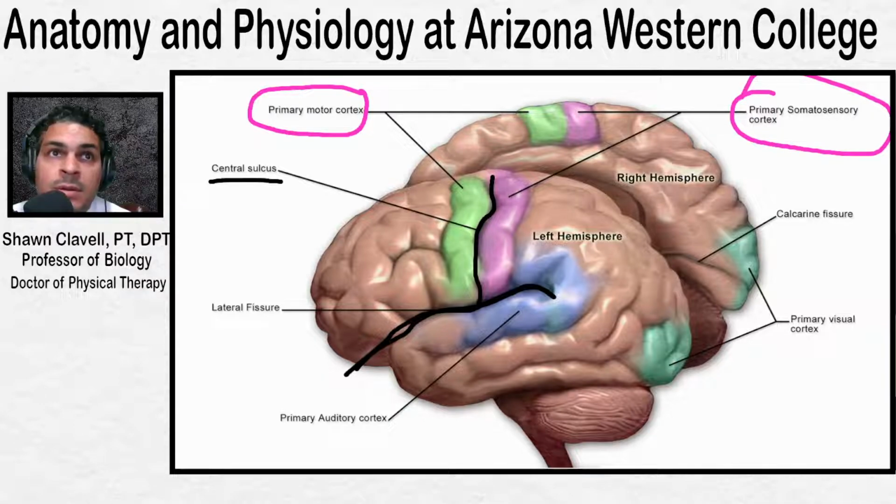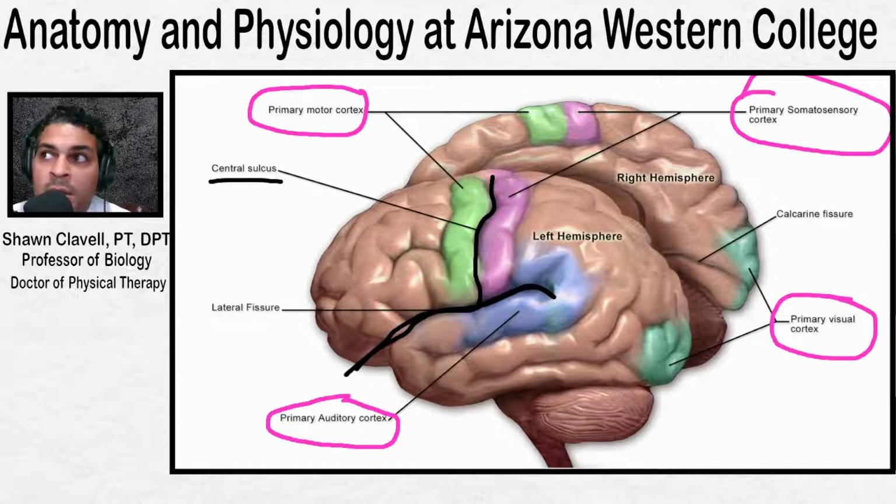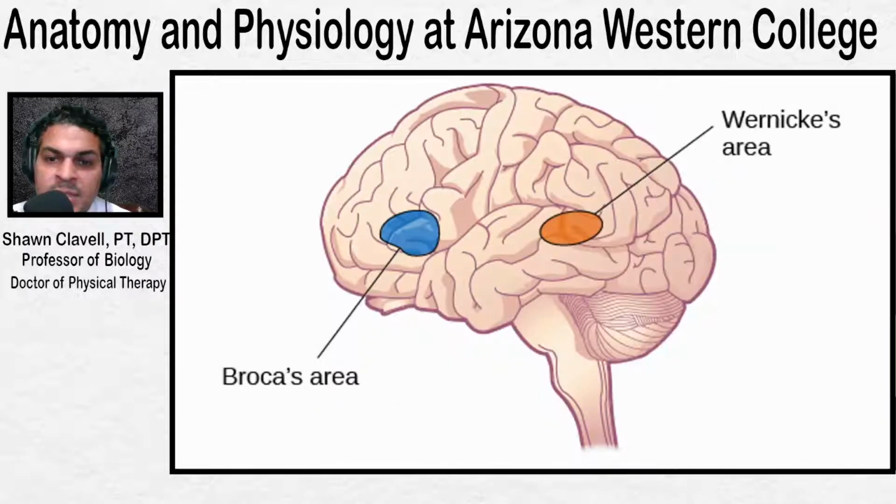So sensation. In the occipital lobe, we'll see the primary visual cortex. Just inferior to the lateral fissure, we'll find the primary auditory cortex for the hearing. The sensory information of hearing will be sent there. And now just very close to the primary auditory cortex, we'll also see that there are two specialized areas often referred to as Broca's area and Wernicke's area.